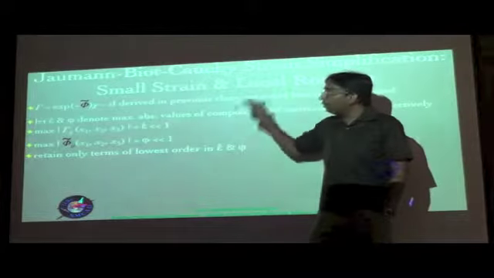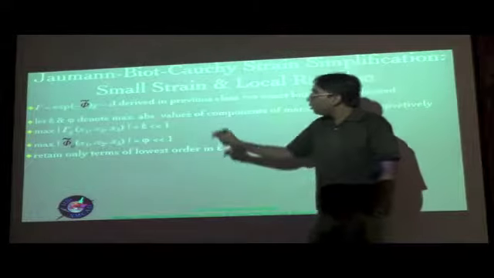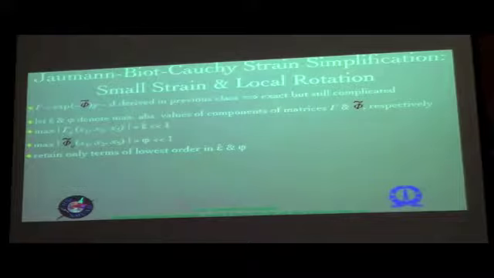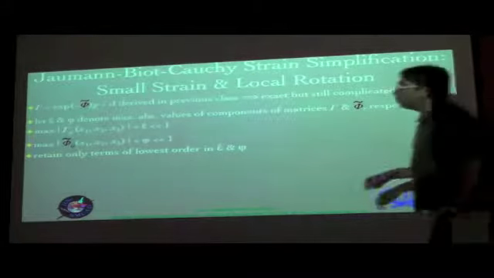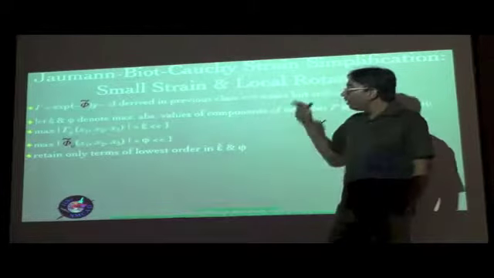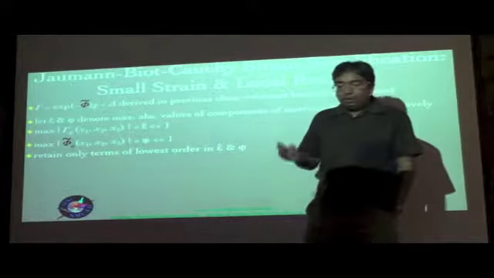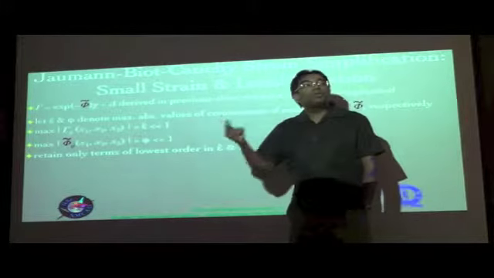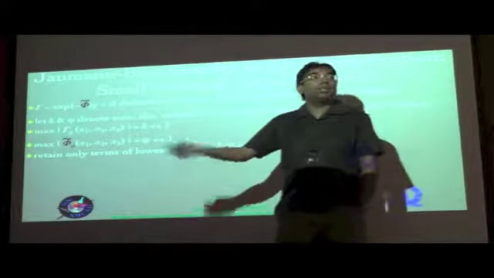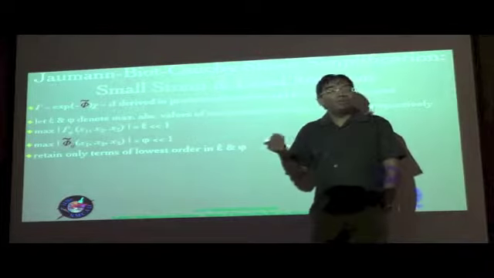But at this point of time we are only focusing on the kinematics, so we will discuss only those aspects right now. So retain only the terms of the lowest order in both these small parameters that we have, but we do need to of course understand the relative orders of magnitude of these small parameters, because I think we discussed this once in the context of the two types of small parameters that we have in the beam as a whole. Some are the geometric small parameters and the other is the strain itself, and each of these are different types of small parameters.